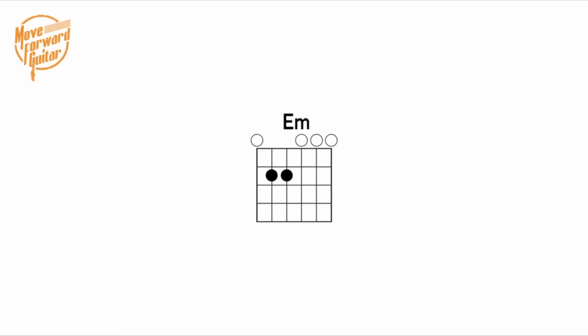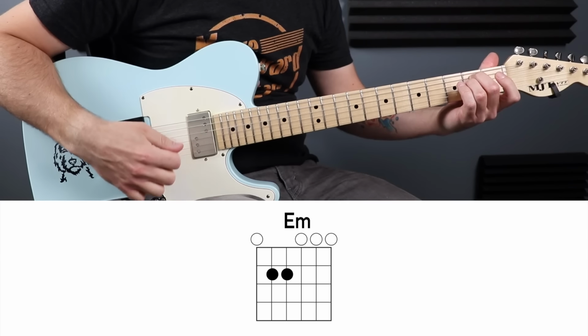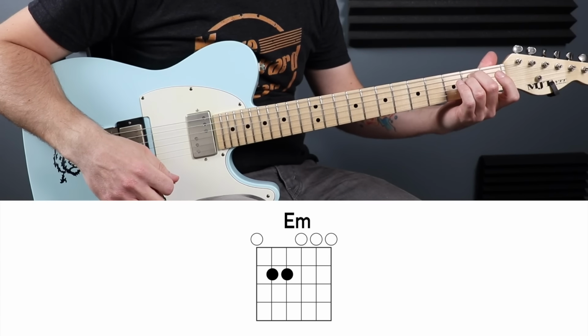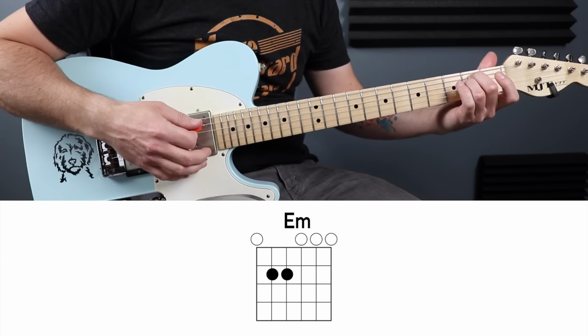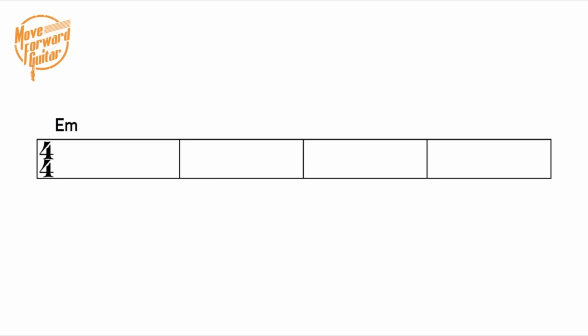So we're going to start off and we're just going to take a basic E minor chord because it's a fairly simple chord to hold. And we're going to use this to start learning strumming patterns. So now I've written E minor at the top of the first bar, and that means we're going to play E minor through all the bars when we actually play multiple bars.